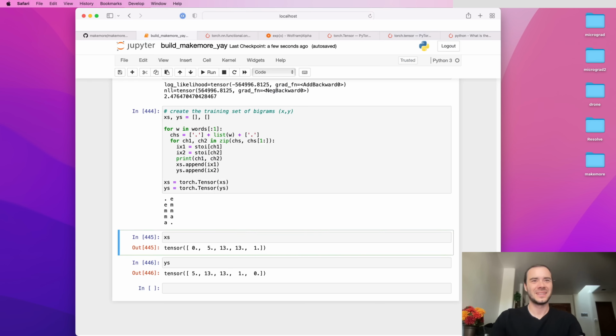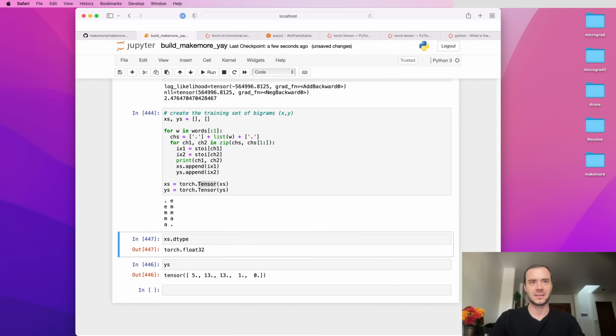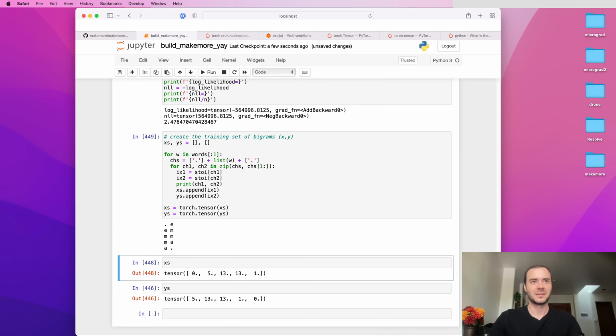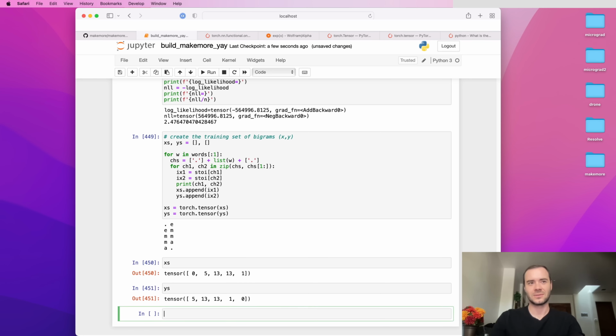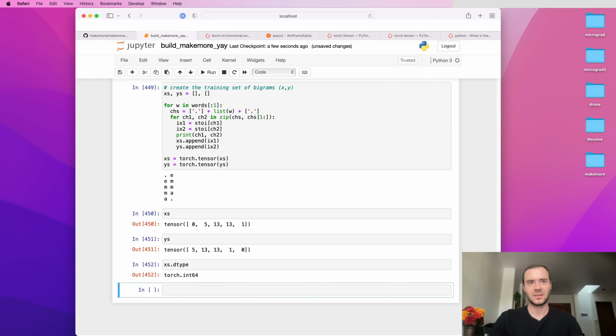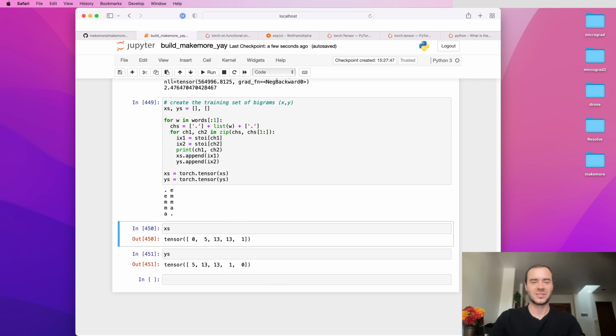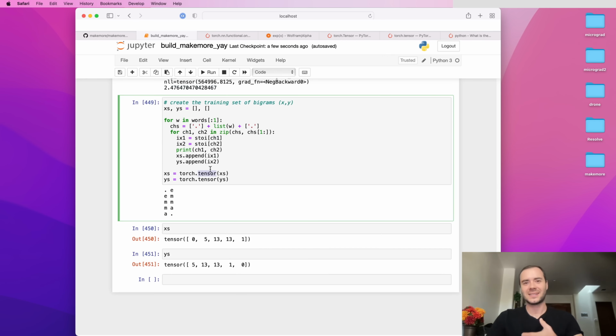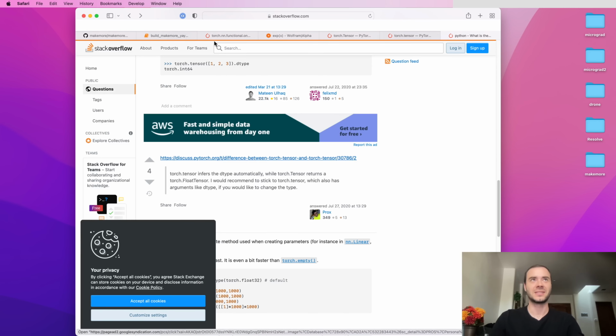So indeed, we see that when I construct this with a capital T, the data type of x's is float32. But with torch.lowercase tensor, you see how x.dtype is now integer. So it's advised that you use lowercase t, and you can read more about it if you like in some of these threads.